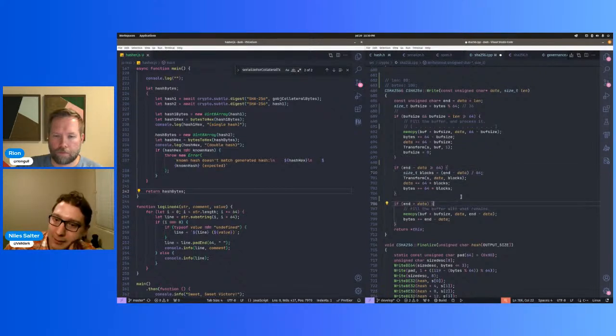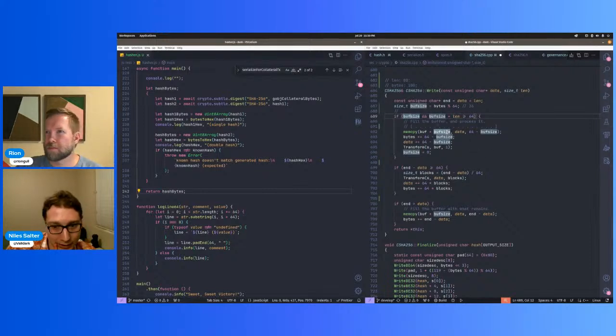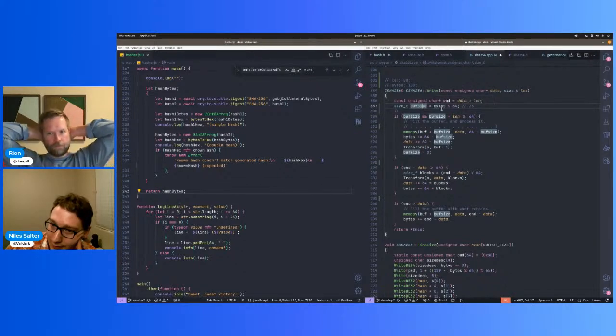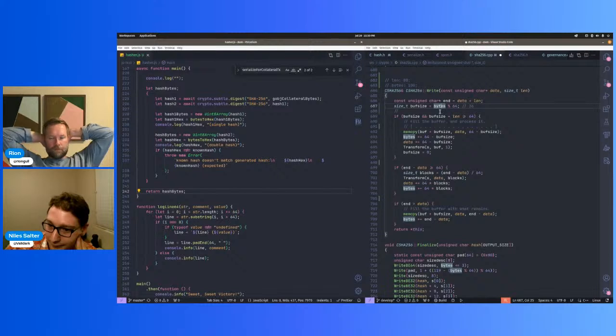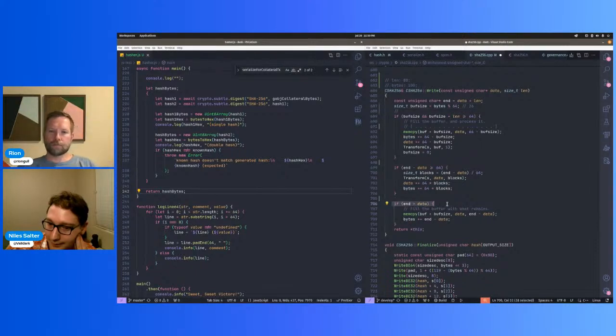So when would this be possible? What? If buff size is 0? That wouldn't make sense, right? Because if buff size was 0, that means bytes was 0. And that means, okay, yeah. So this is possible.